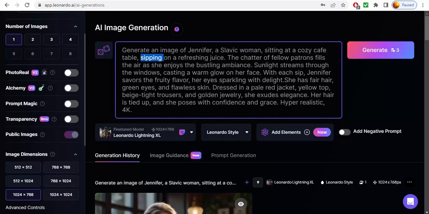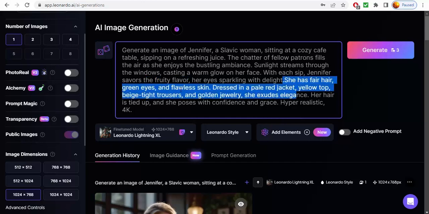The chatter of fellow patrons fills the air as she enjoys the bustling ambience. Sunlight streams through the windows, and here is the description of the environment. With each sip, Jennifer savors the fruity flavor, her eyes sparkling with delight. She has fair hair, green eyes. You can also add these physical details.